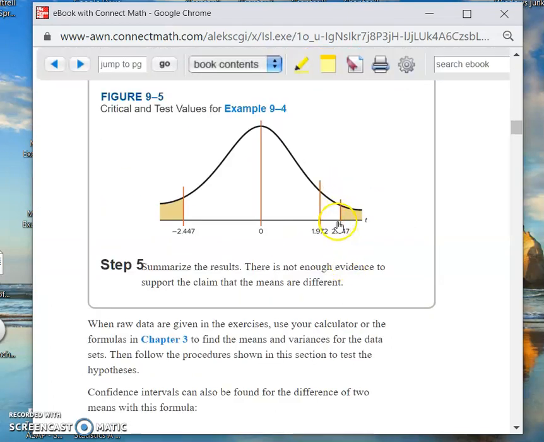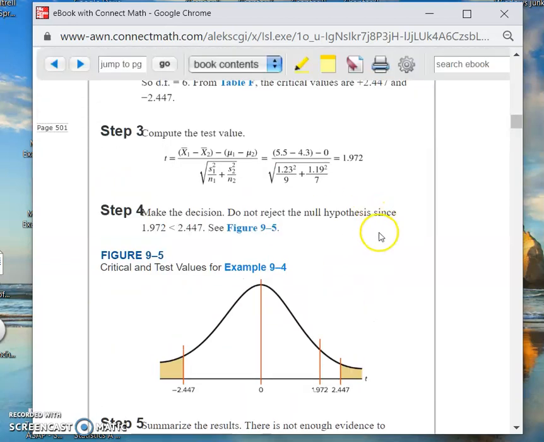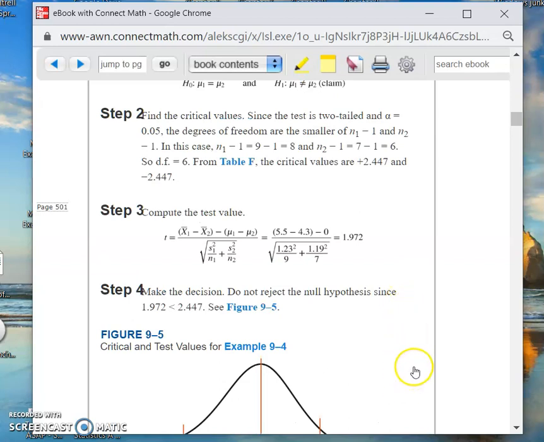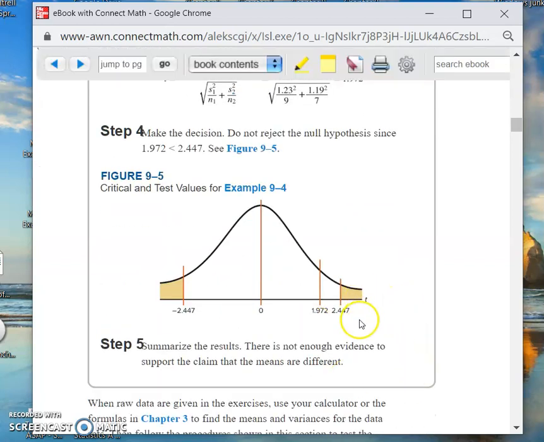Now, the t-test is symmetric, so it's plus or minus 2.447. That's my critical value. So before I even do the test statistic, I know what my critical value is. I'm sorry, I said test statistic. I want to be consistent here. I'll call it the test value. Before I even compute the test value, I want to know what is my decision rule. My rule is if I'm to the right or to the left of the critical value, then I reject the null hypothesis. So that way I can't cheat. Once I make that rule, I can't cheat.